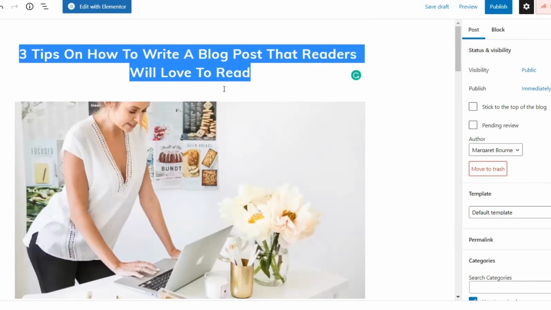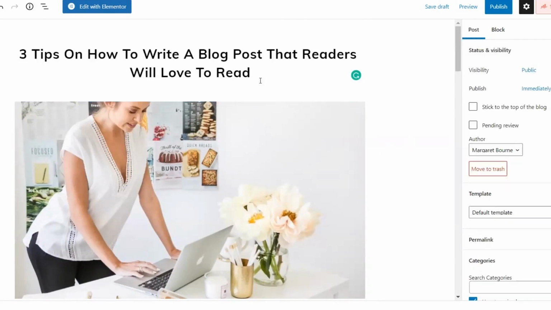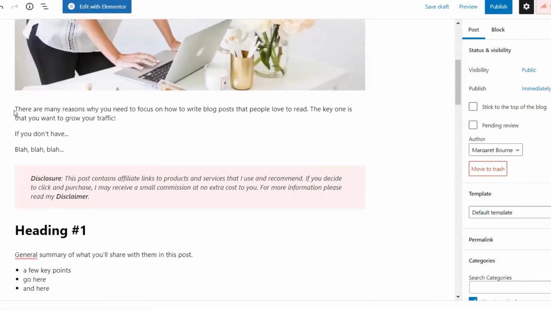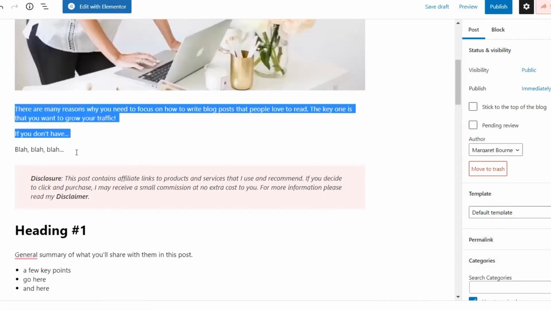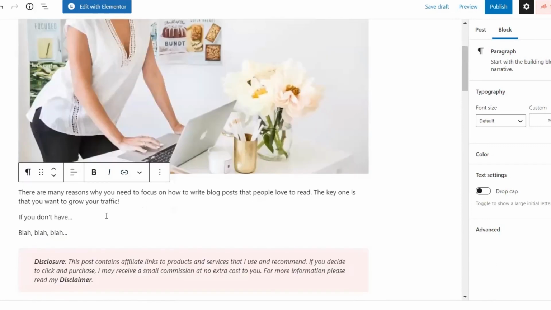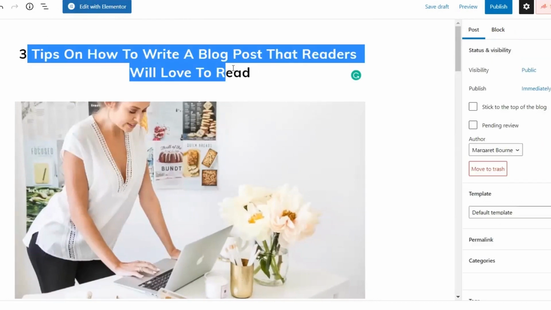In my case, my theme, I had to actually physically add an image, but in most cases you can start writing and the feature image will show up nevertheless. And then they have the first section, which is probably the most important section. If you're thinking about SEO, you want to use a keyword in that first paragraph. I always like to use it right there, bam, so that people know exactly what I'm talking about. And it's exactly what they've been looking for, what they searched for in Google.